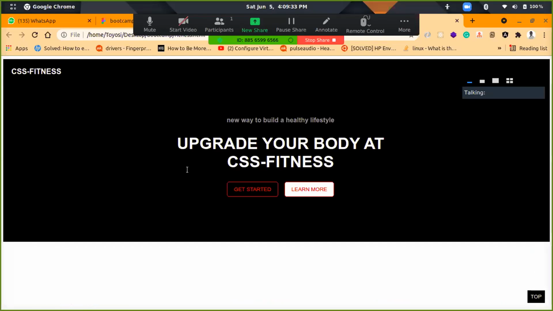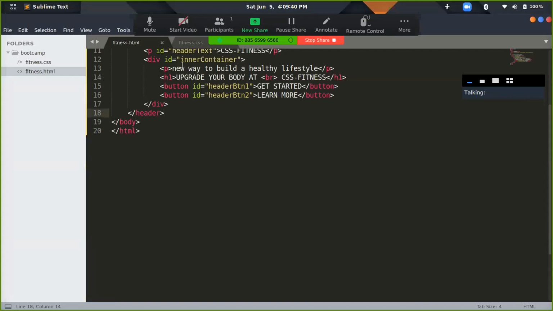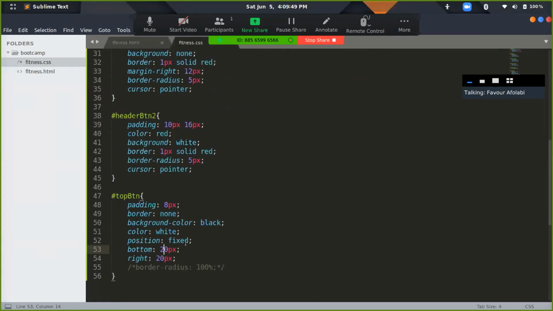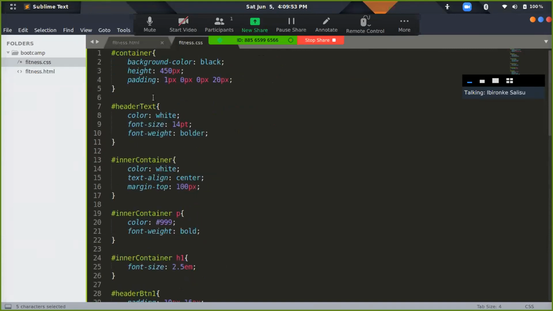We now want to see how we can use this position to eliminate this unnecessary white space. So I'm going to use one other position. If you are following me, I mentioned that we have 4. We have seen fixed. What are the other ones apart from fixed? Sticky, absolute, and static.